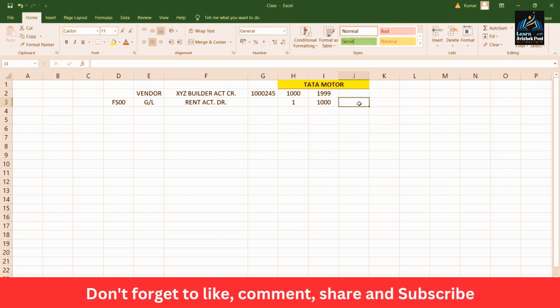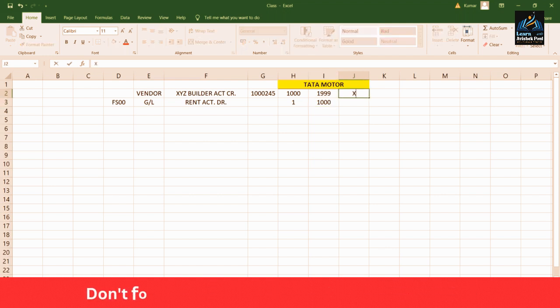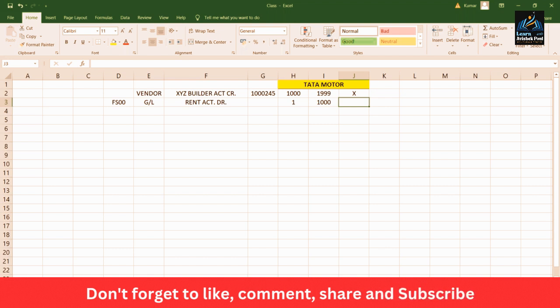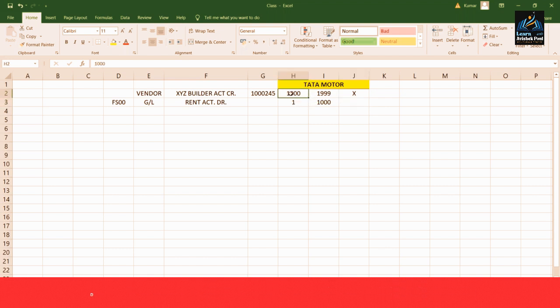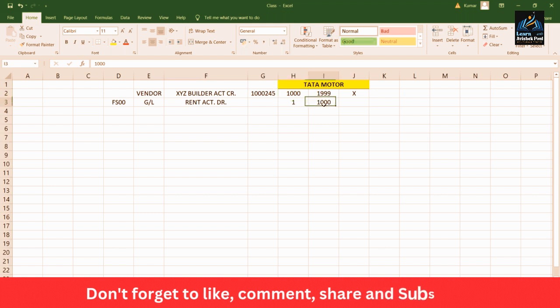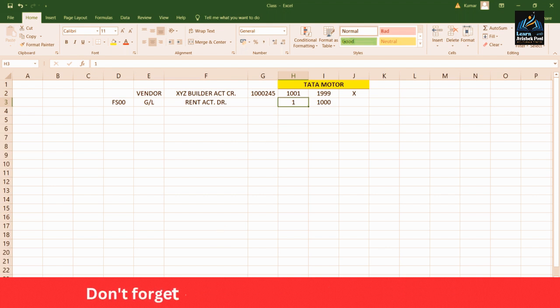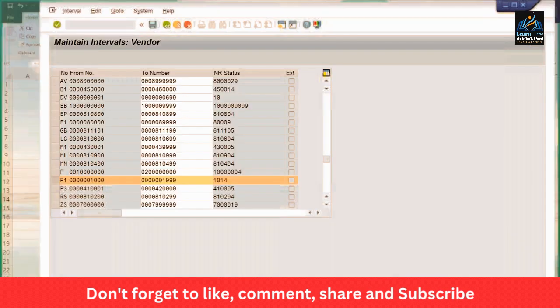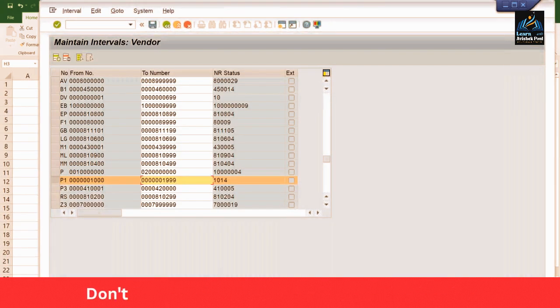So again, the system is not going to allow you to set up the number range, saying that your number range is overlapping. Why? Because this 1,000 is already given here. How is it possible that you also start from 1,000 itself? So you have to start from 1,001. In this case the system is going to allow. So even if one number is part of a different range, we are going to get the message interval without overlap.